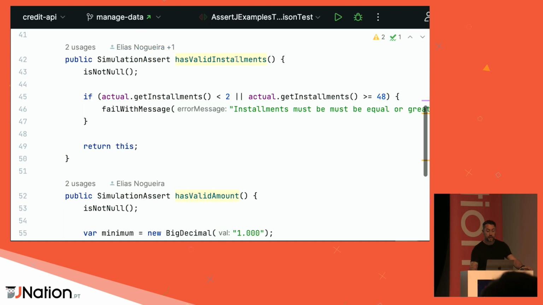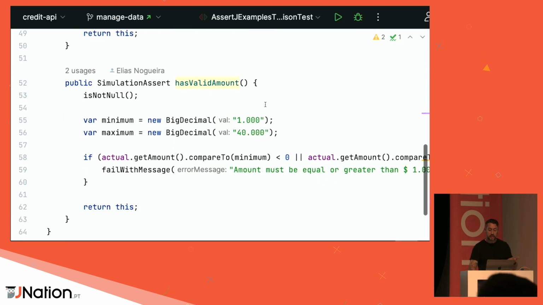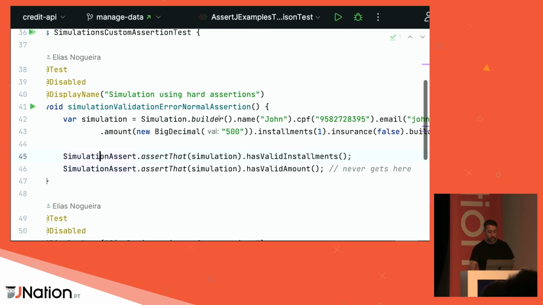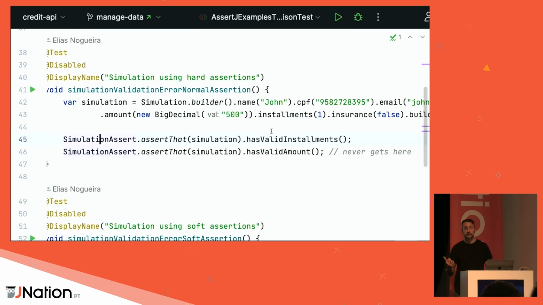So I have here valid installments and I have my if statement here, comparing if it's greater than, less than, etc., any kind of business rules. So instead of adding inside the test, I'm adding outside and using support of AssertJ to do it. You can see that it's super easy, but this will bring you this kind of clarity, okay?